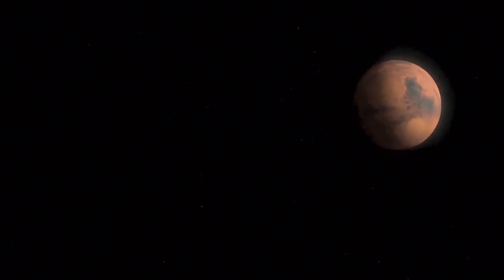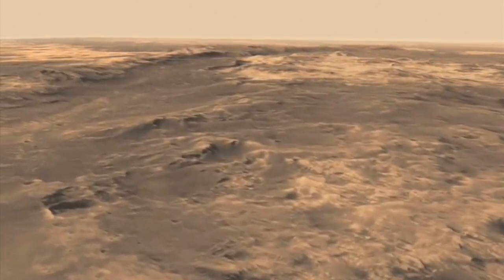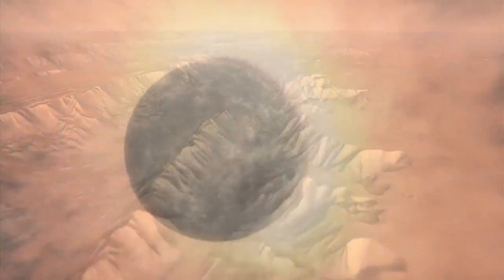Other than Earth, the most studied planet in our solar system is Mars. Although we know quite a bit about Mars, there are still some lingering mysteries, like why is its atmosphere so thin? At one time, Mars had a dense atmosphere that supported the presence of liquid water on the surface. But due to dramatic climate change, most of its atmosphere was lost. To help unravel this mystery, a new mission called MAVEN is headed to Mars. MAVEN is designed to make definitive scientific measurements of present-day atmospheric loss that will offer clues about the planet's history.